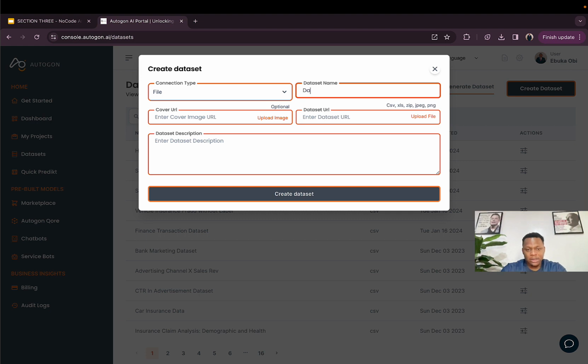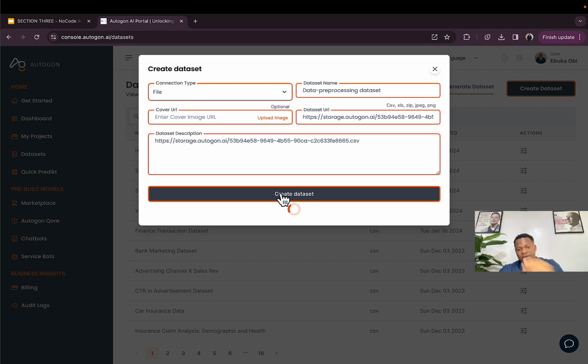So we'll call it data pre-processing data set. I'll just paste the URL, in which if you've downloaded it, you can always upload. I'll just paste the same thing here and create the data set.